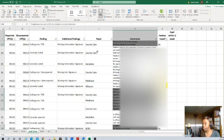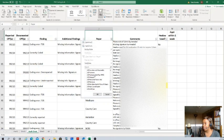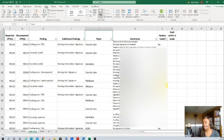I had another thing where the report that had patient in it, and I have no patients in here now, so that's good. But it said patient, I realized, because it was looking at the status that the claim was in. So if it had already been billed to insurance and allocated to patient responsibility, it said patient, even though that wasn't the payer. We had another payer in the system, so I had to go through and actually update that as well. So, okay, I'm done with my audit. I have all my data. So this looks pretty good.